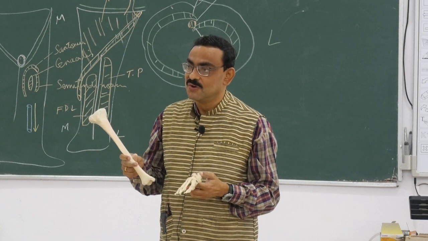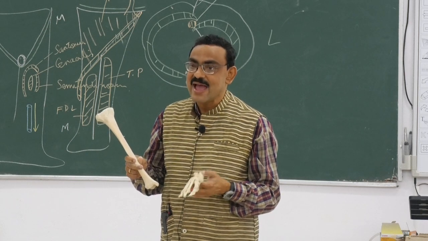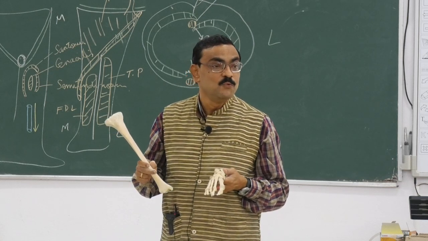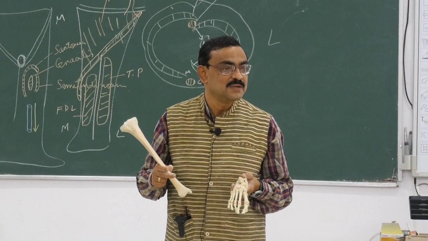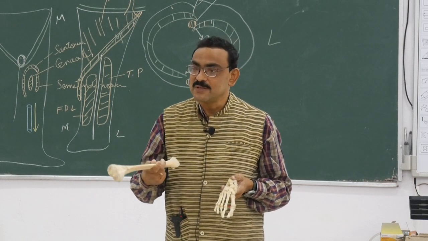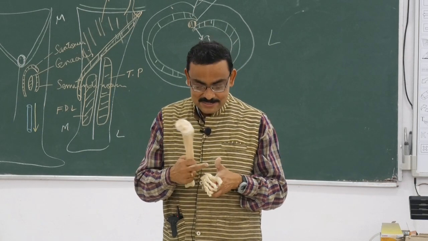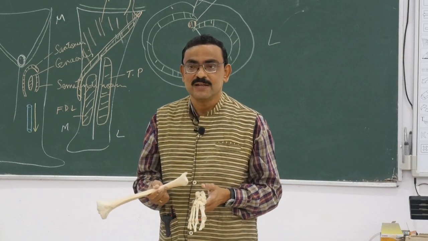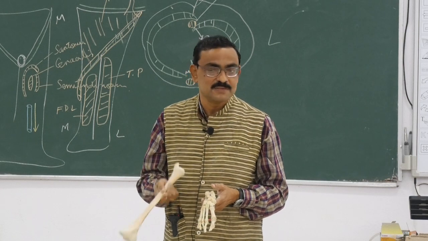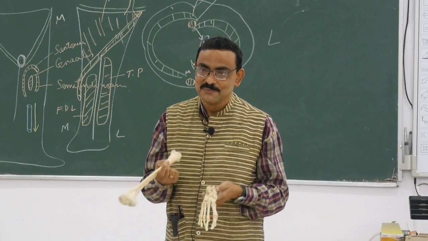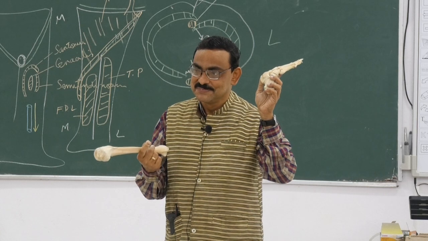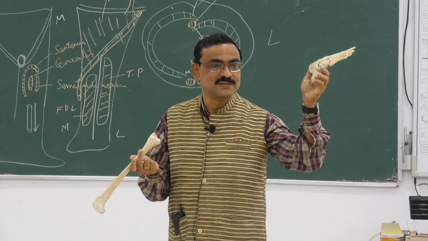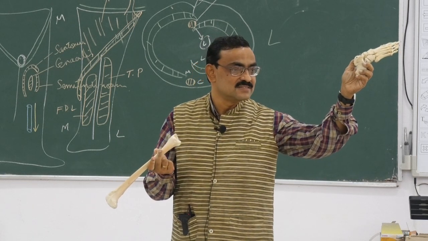And this is the only bone of the body which has got no muscular attachment. Bones cannot take muscular attachment here. This is the only bone in the body which has got no muscular attachment. In the PG entrance examination you will get one question: the bone without muscular attachment, that is the talus.